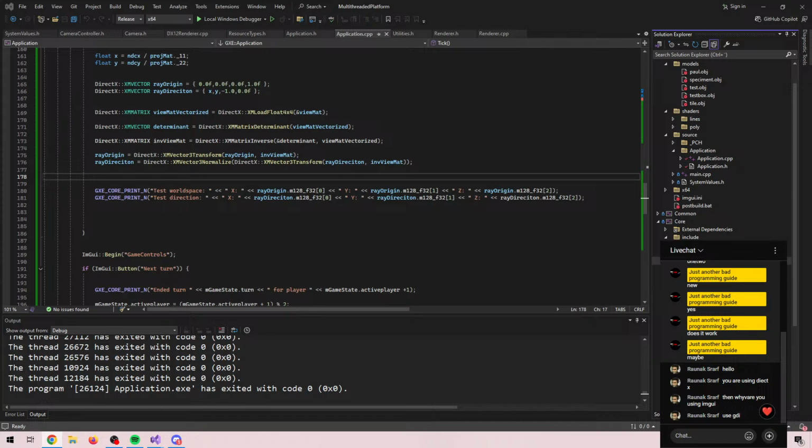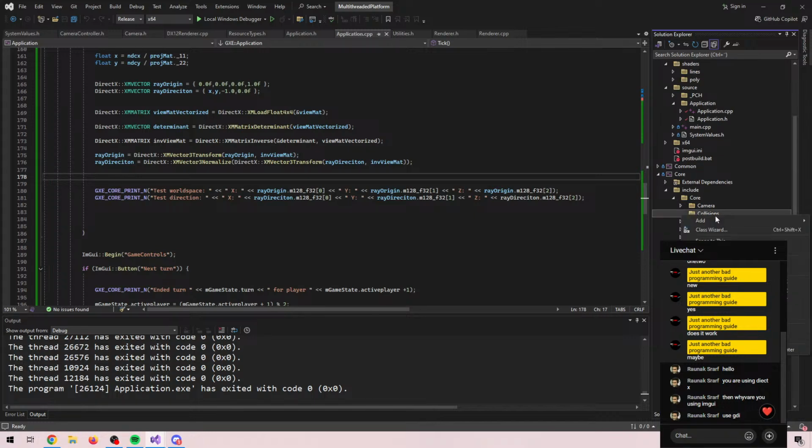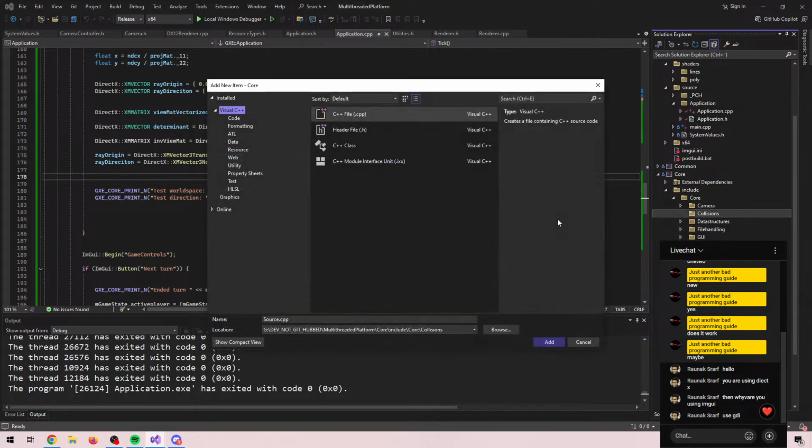We want to check whether our cast ray here intersects with an AABB. So let's create some stuff for that.